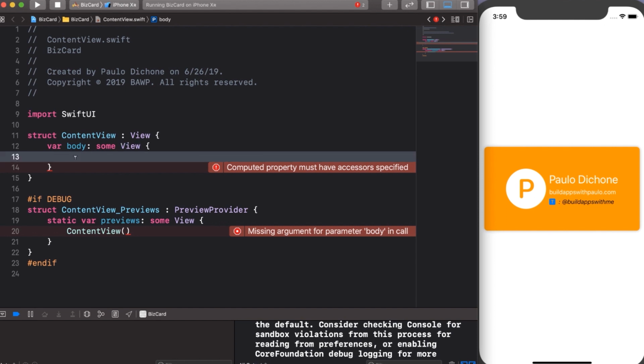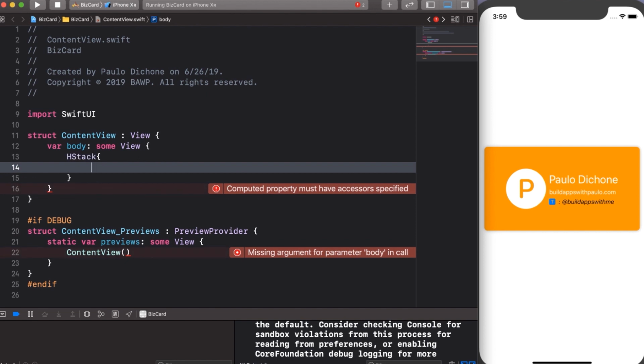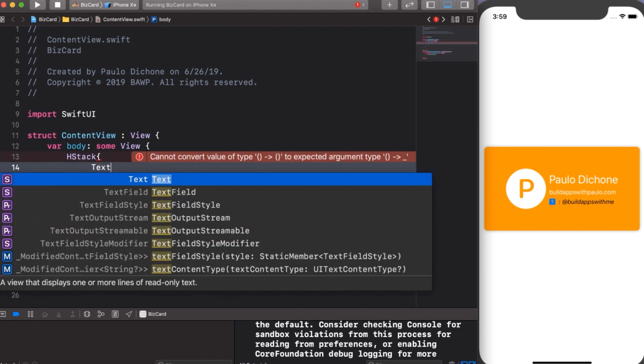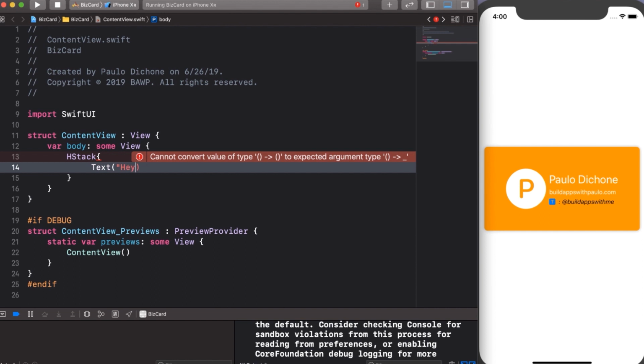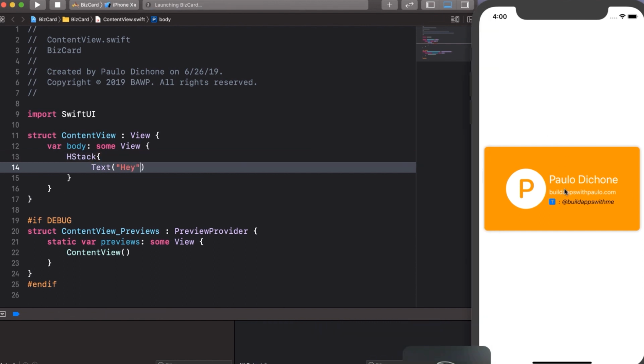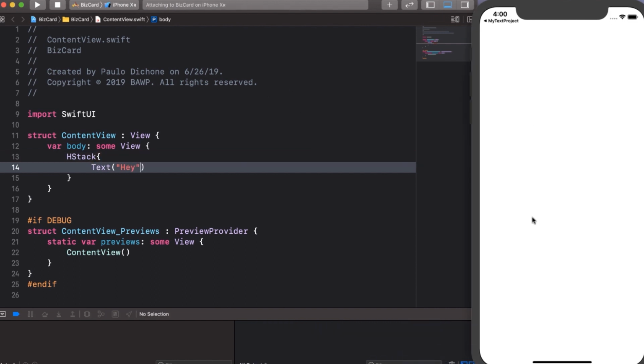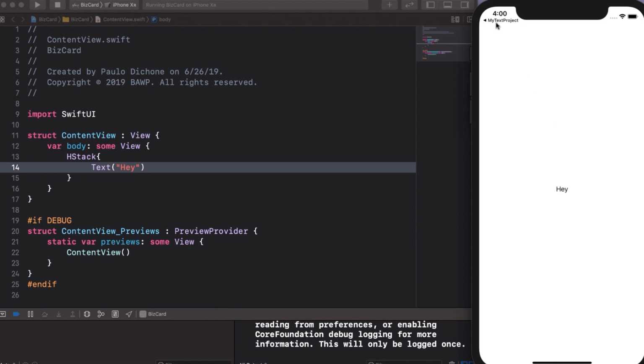At this point here, I'm going to go ahead and put a HStack. And inside here, for now, I'm going to go ahead and put a text that says, hey, so we don't have any issues. So I'm going to run this application here, this project, and there we go. And we can always go back to my text project, which is what we've been working on previously, where I actually created a simple business card app. Very good. So we have hey, so everything is good. And now we're going to go ahead and build everything from scratch.